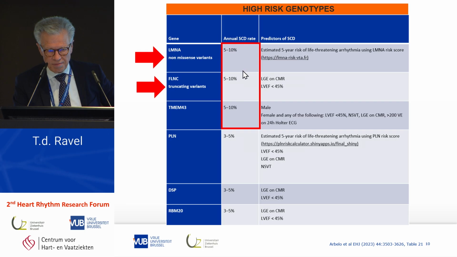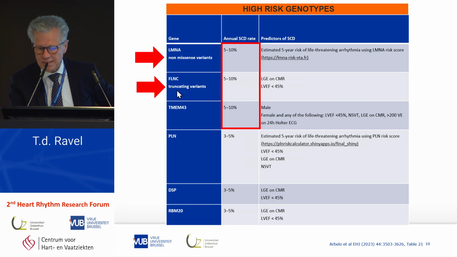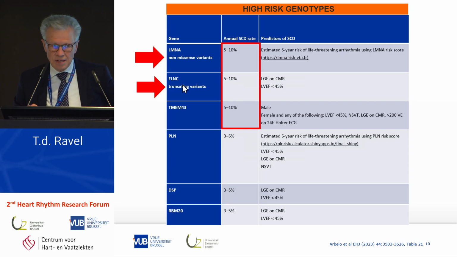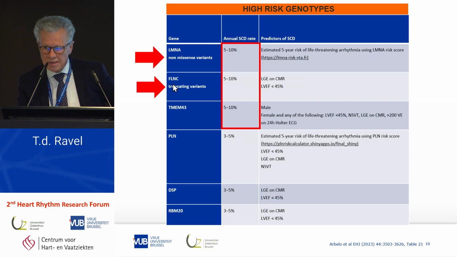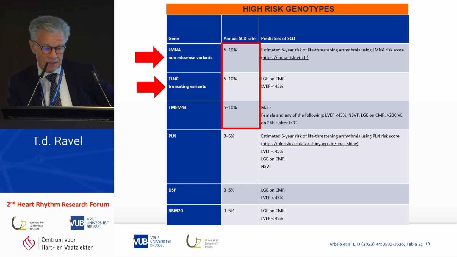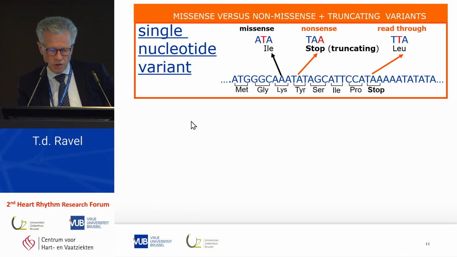And same thing with the FLNC. Only the truncating variants are the ones that are important. The ones that just have a missense are of less importance at this stage. It's a bit the same thing in those of you who know titin, that big gene. Only the truncating mutations or variants are reported, and the laboratory already screens out the missense ones unless it's part of research, but in diagnostics we can do nothing with the missense at the moment. So it's very important not only to know which gene it is, but also what kind of mutation you're getting. And therefore that's why I wanted to show you one or two things.